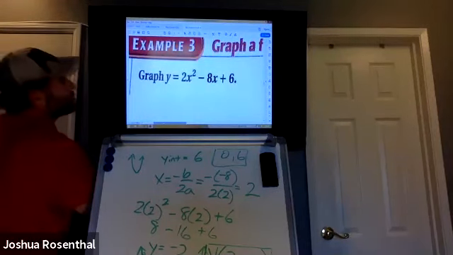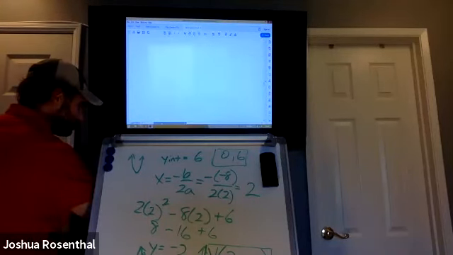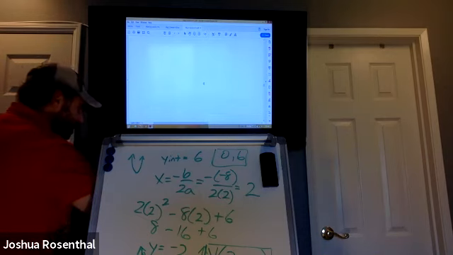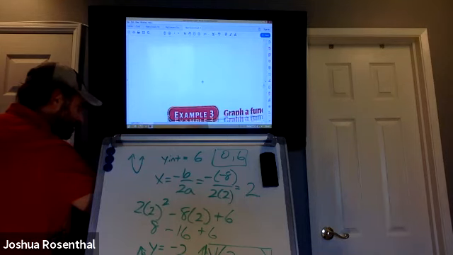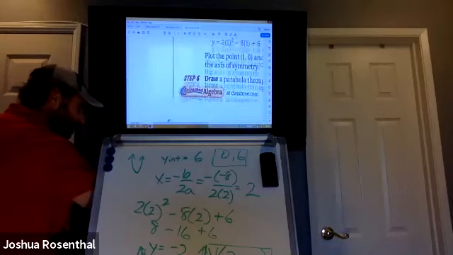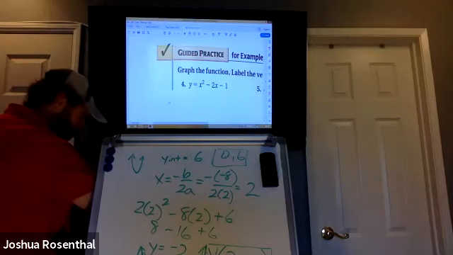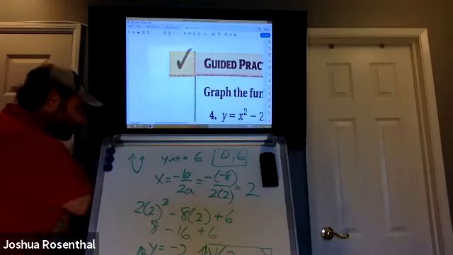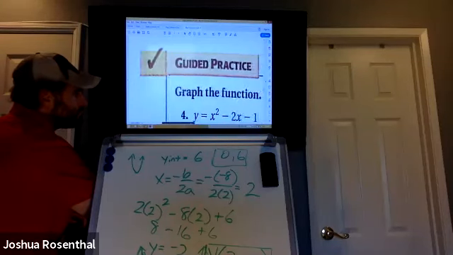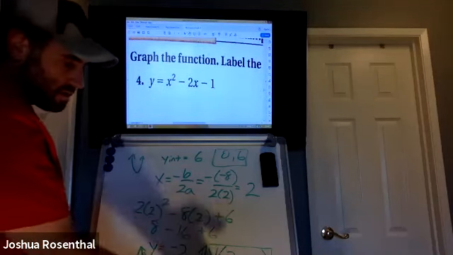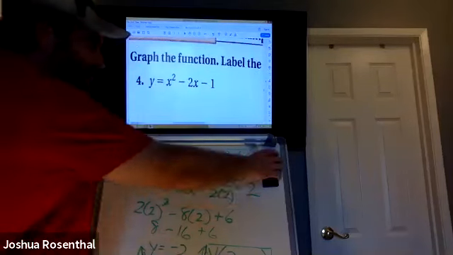Let's see what else we have in store. Better take the magnification down. It takes forever to load it. Okay, that one, and coming down to, okay, that's just the solution we already saw. Okay, let's practice this next one here. You'll get a chance in your homework to practice. So go ahead and do that one. Notice you can make these calculations quickly. You don't need much of a T-table to do it.